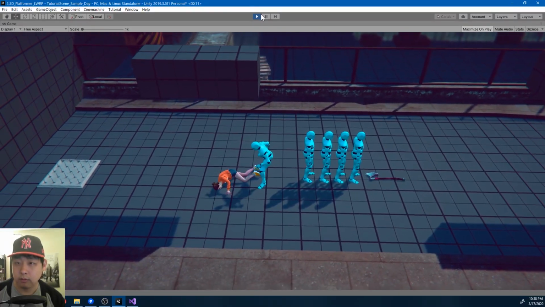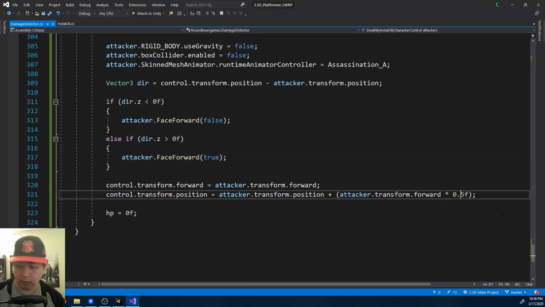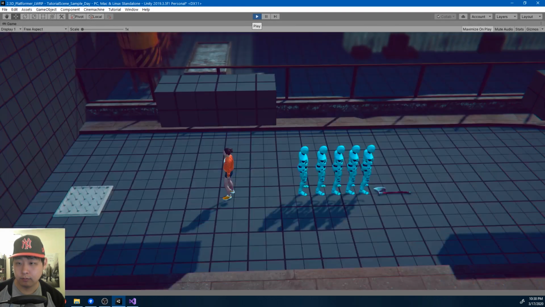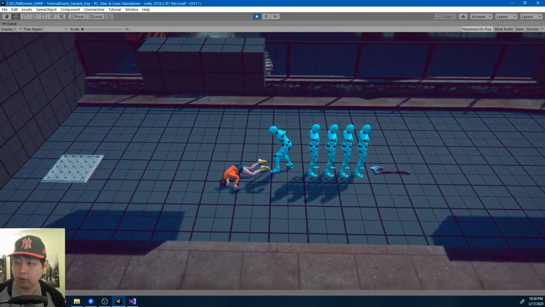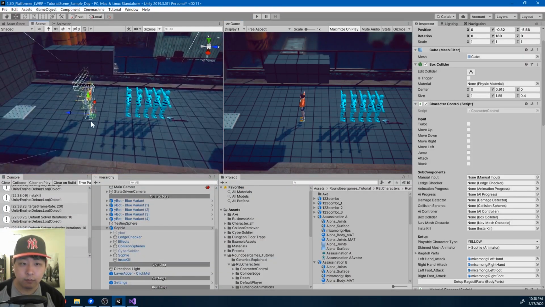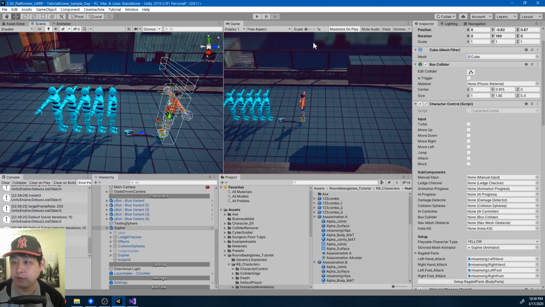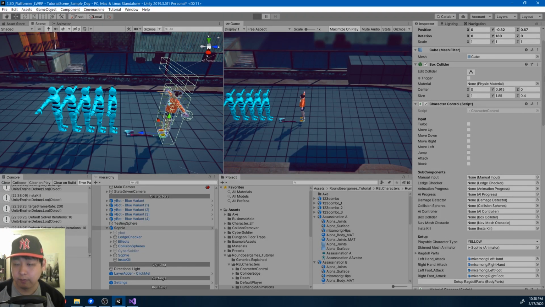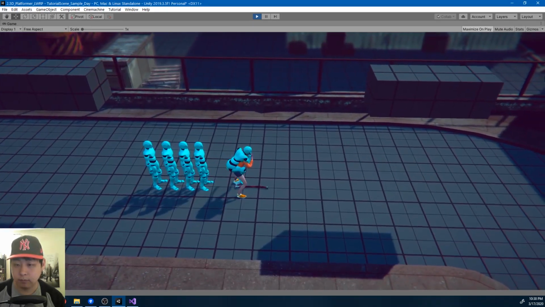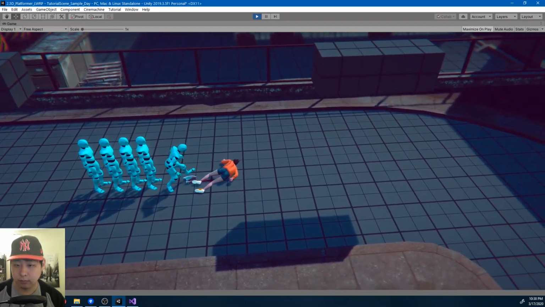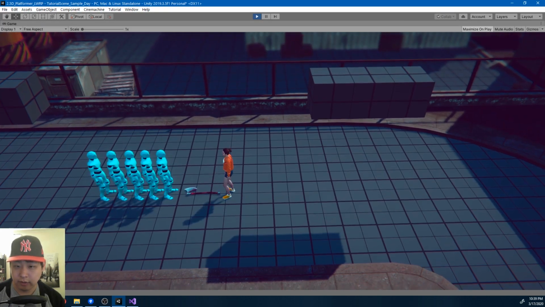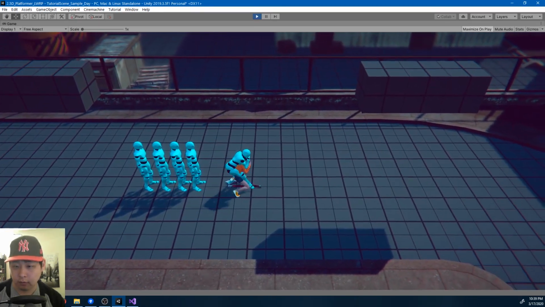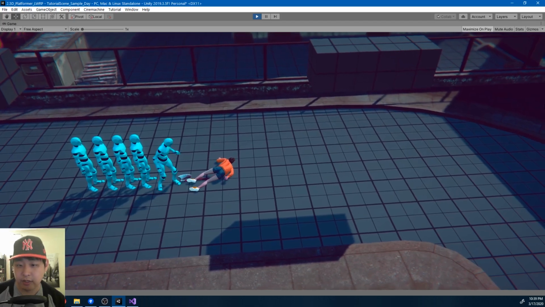I think we might be a little too far away from Sophie. Let me make this 0.45. Okay. I think it's all right. Once I have a better animation in the future, I'm going to change it. But the mechanics is the same. Okay, one of you mentioned that this shouldn't be an insta-kill, but more like a push. I can do that too, but for now, this is just the animation that I have, and I can always change that in the future.